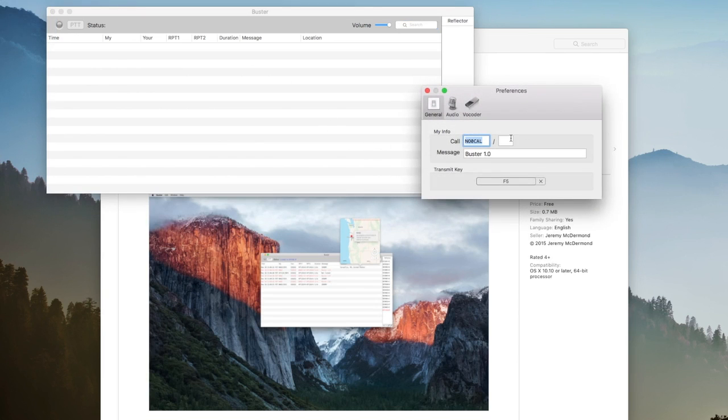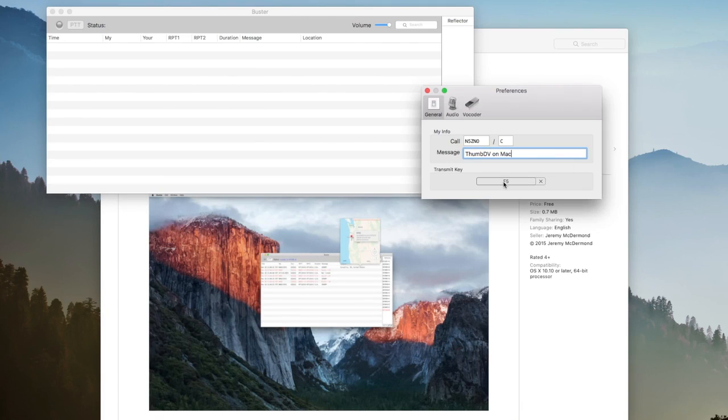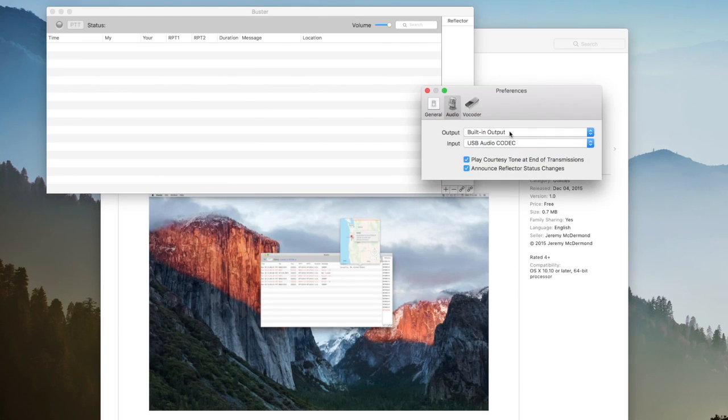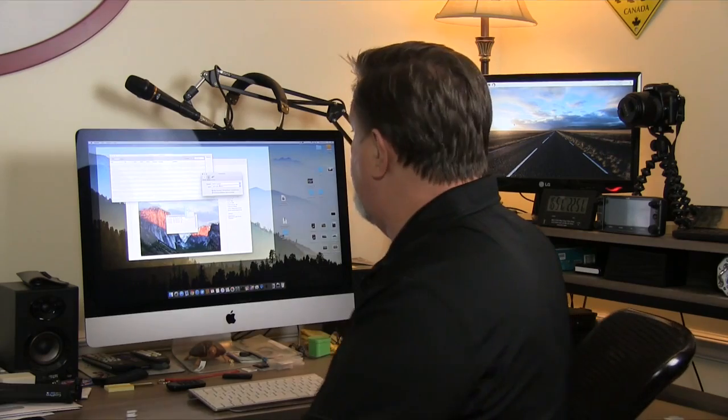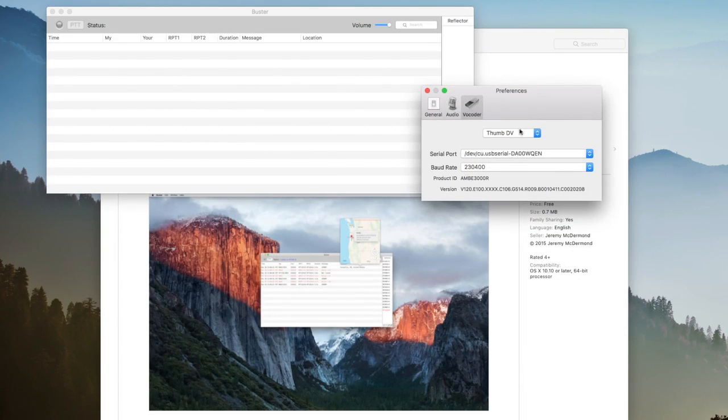Preferences. We need to put a call sign in, 5ZNO, and I'll call this Charlie, and we'll say this is Thumb DV on Mac, just for lack of something better to call it. You can change the transmit key. I'm just going to leave it at F5. For audio, I have this set to the built-in speaker so you can hear it, and the built-in audio codec so my microphone up here will work. Or I'm sorry, the USB codec. And then for vocoder, we need to pick our device and the serial port. It finds it pretty much automatically.